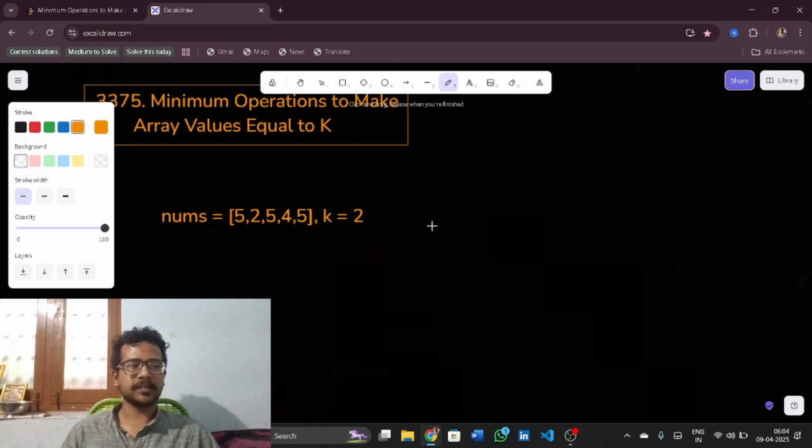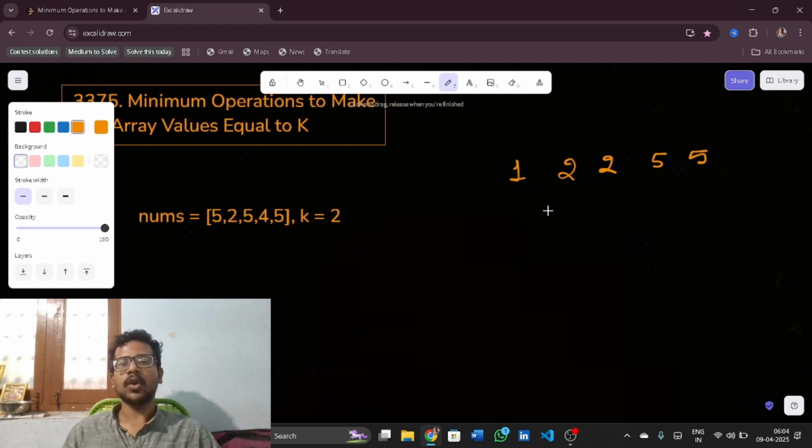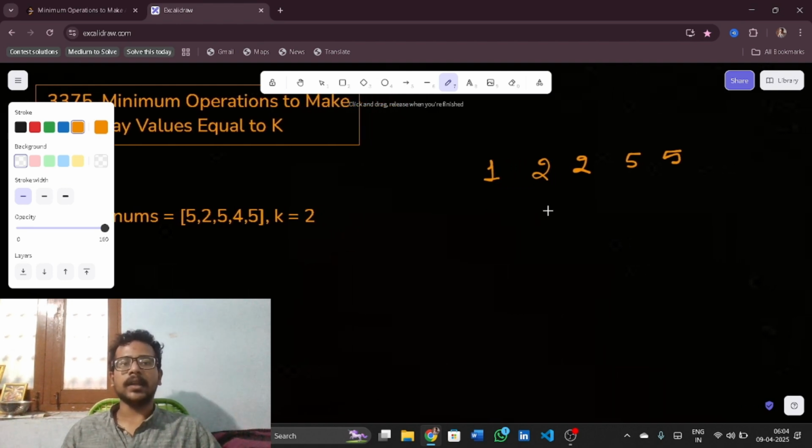Let me explain clearly what is given in the question. Say I have 5, 5, 2, 2 again, and then 1. Now, what will be my valid integer?